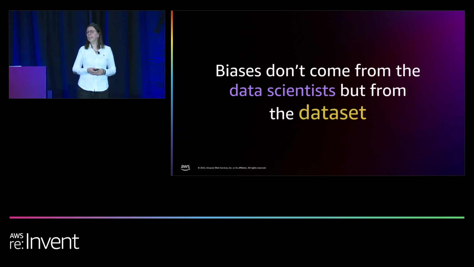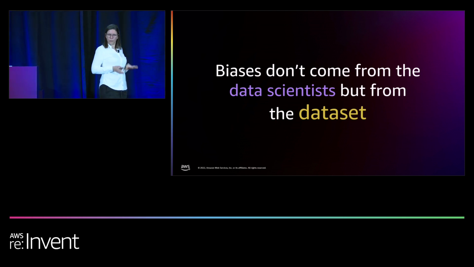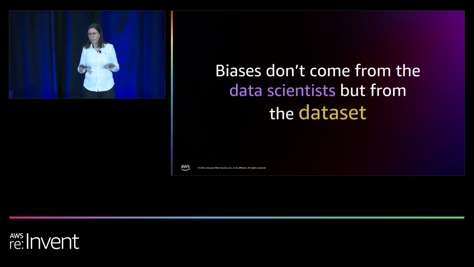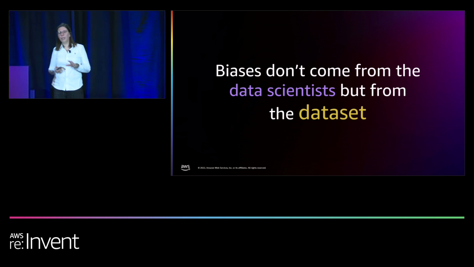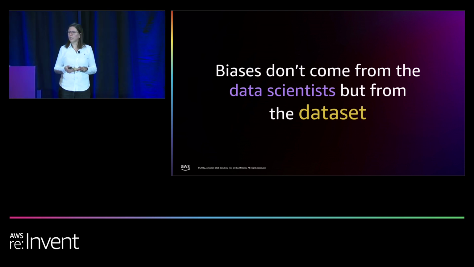And we will do a little game. So I will show you a data set, a very simple data set of carrots. You know what a carrot is, I think. So I will show you a data set of carrots. You will have 15 seconds to find biases in my data set. OK?